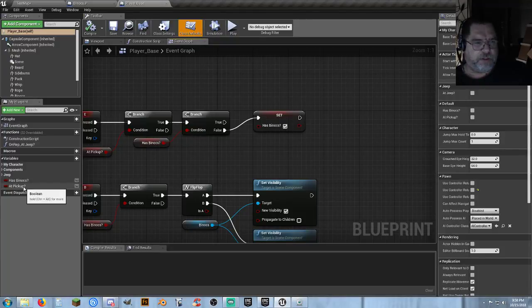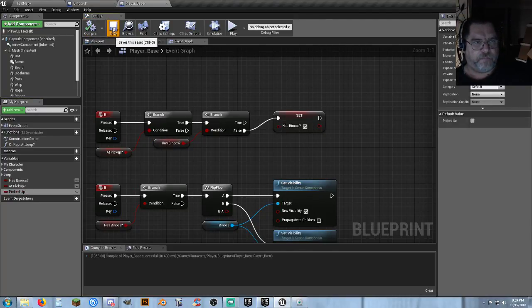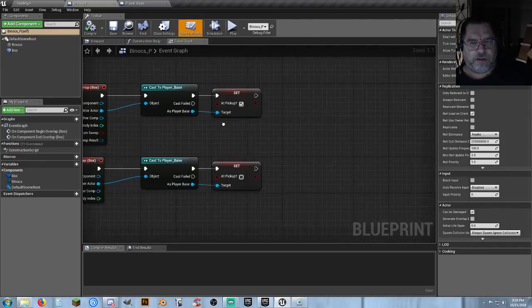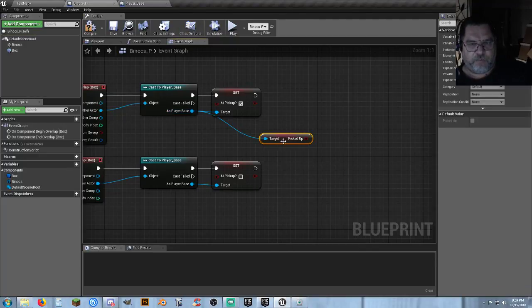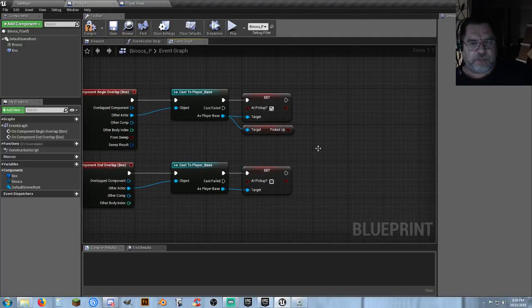and then at that point we want to set another variable. We want to set picked up to true. There's another way to do this, and that's fine. We'll get to that. But then what we'll do here is get picked up. I want to get a reference to that because it's going to ask, did we pick them up?